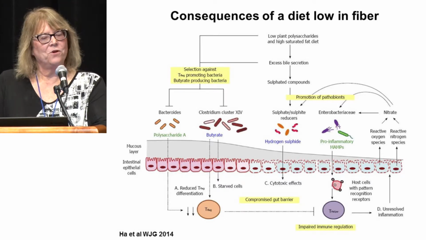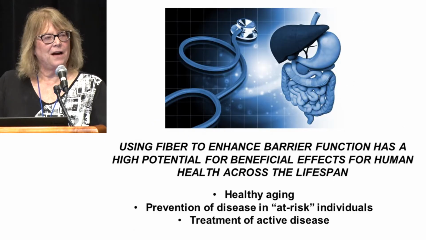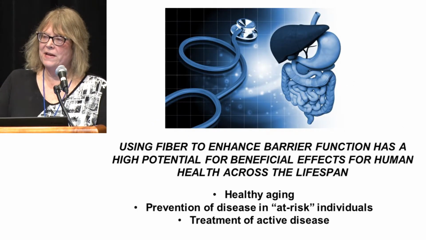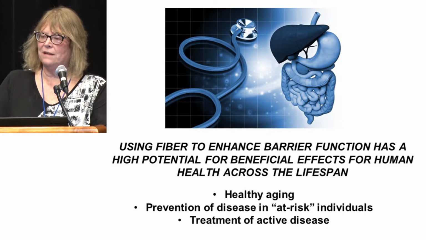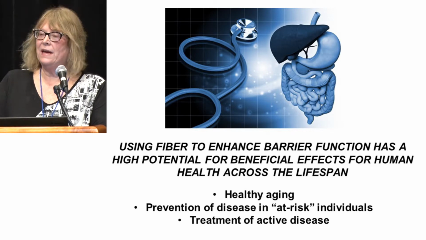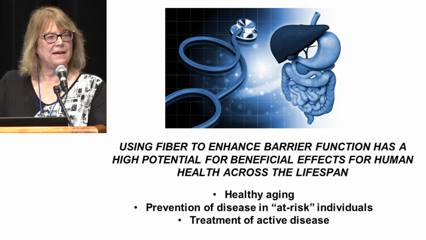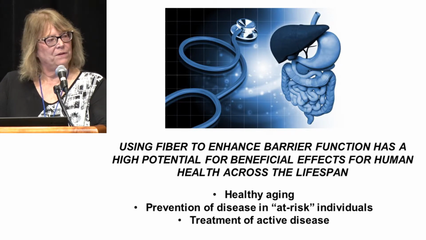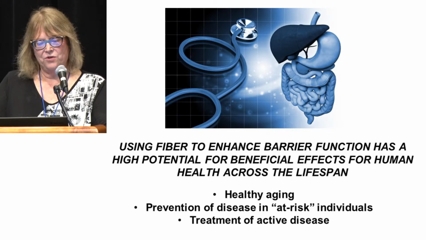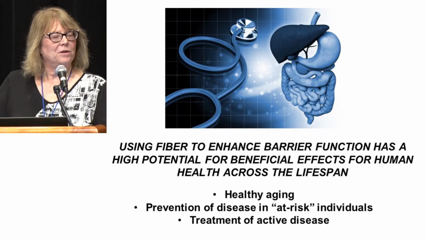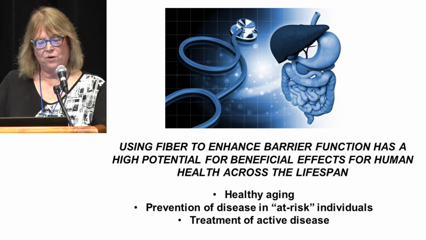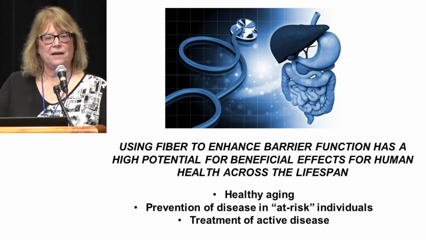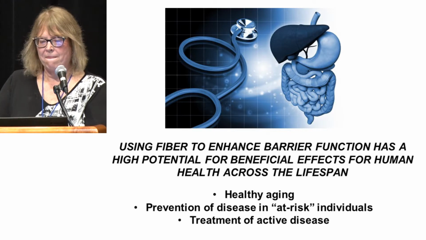So going forward, using fiber to enhance barrier function has a really high potential for beneficial effects across the lifespan. To help with healthy aging, I think would be a key thing for fiber to have a role. It could help prevent disease in at-risk individuals, and which I didn't talk about, it could help in treatment of active disease to address things like gut permeability and immune dysregulation.